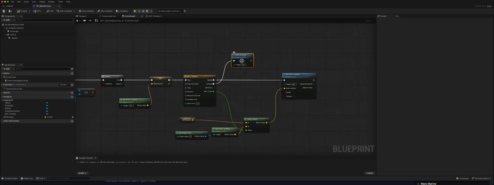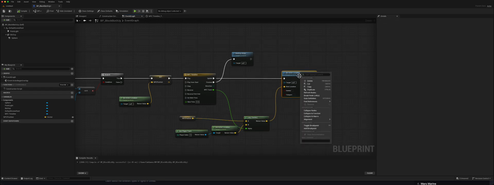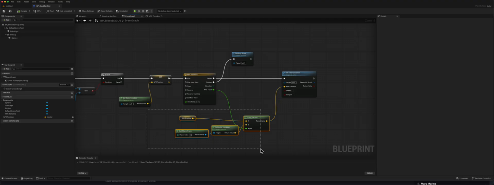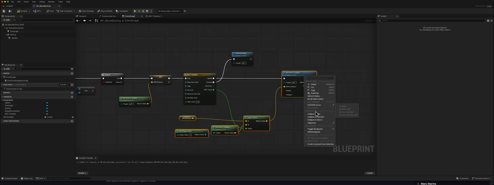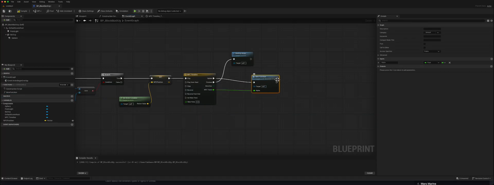We could leave this destroy actor, it's its own function because all it has is this one function, which is removing the actor, and we already have that as its function within itself. So let's grab all of this logic here. Sorry, let's select all of this. You can right click, and now you want to right click on the node itself and select collapse to function. Now it took all of that information and collapsed it within this new function.